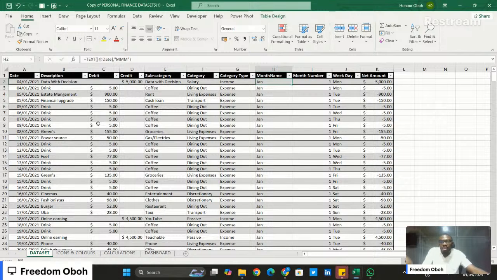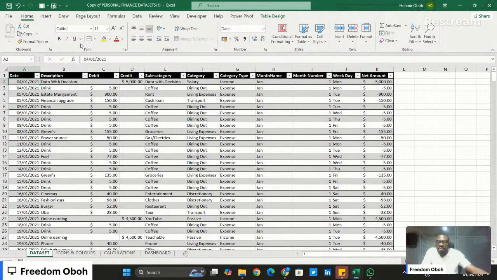So from here, we've been able to understand our data. We saw the dates, the description, the debits, the credits, the subcategory, the category type. Understanding your data set helps you understand how you're going to approach your data. And also your net amount is the balance of each transaction. So here you could see the credit 5,000, and when there was a debit it is a minus. So it shows all the balance and it will show you the complete balance afterwards.